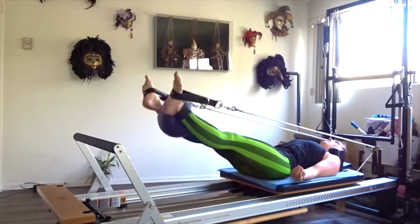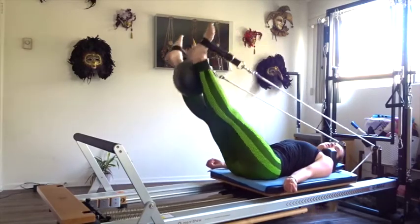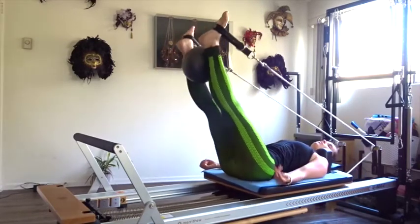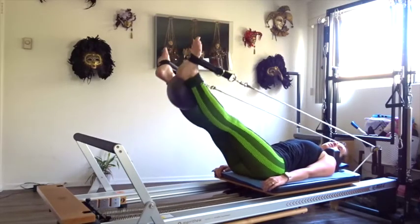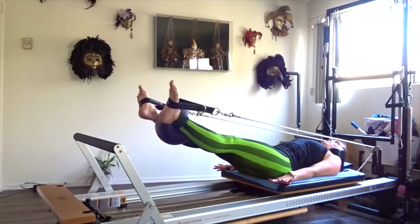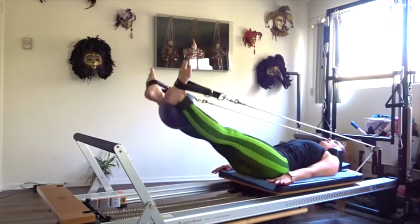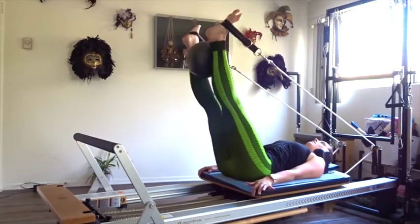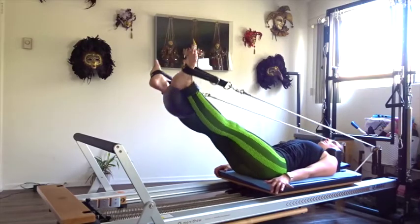Thighs should be feeling it right now. If the weight feels too heavy, you can always take off the white spring to make it a little lighter. Do what feels good for your body, or take the ball out. Five more. Keeping that external rotation and a little active swing on the ball. Pulling it up.